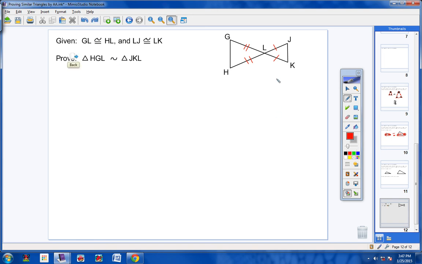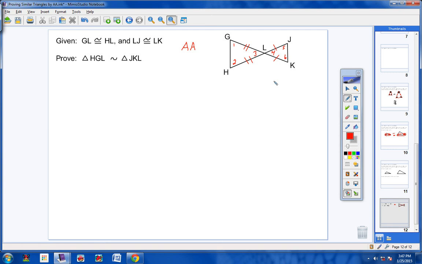Now we've only learned a couple ways to do that. We know if the angles are congruent and the sides are proportional, we know the triangles are similar by the definition of similar polygons. But there's another way we just learned, which is angle, angle. Okay? And so let's just talk about this for a second. Let's brainstorm. Let's get some numbers up here. Angle 1, 2, and 3. Angle 4, 5, and 6.